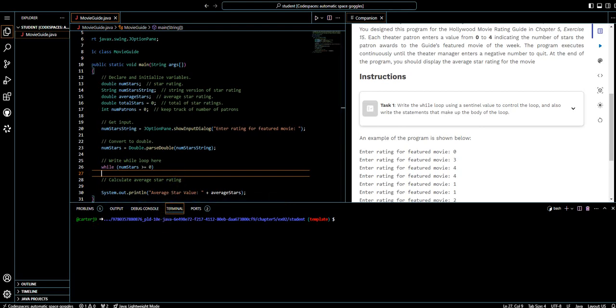Shift, bring it, and then space to work. So let's go with total stars plus or equal to number stars.